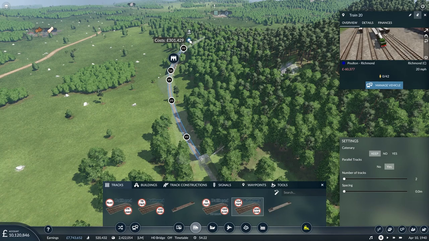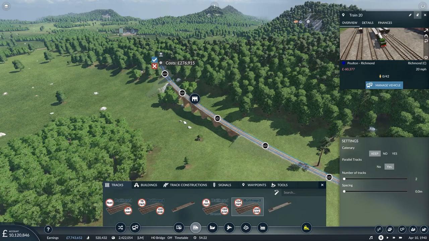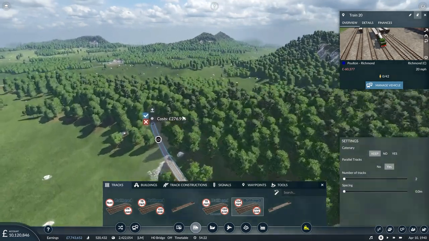Yeah, I don't want a bridge. I don't want a bridge. Or if we do have a bridge, it's gonna be a bridge like this. Which does work, to be fair.